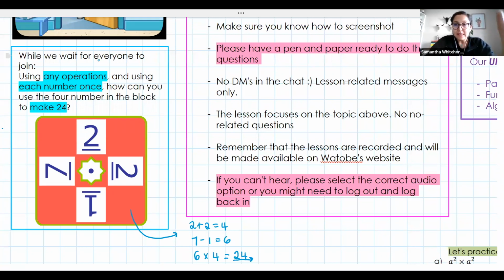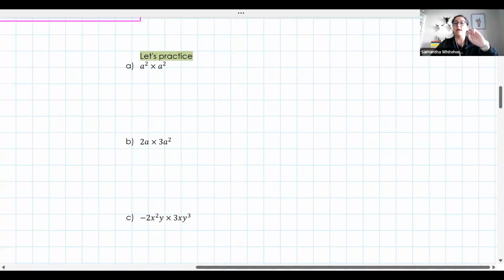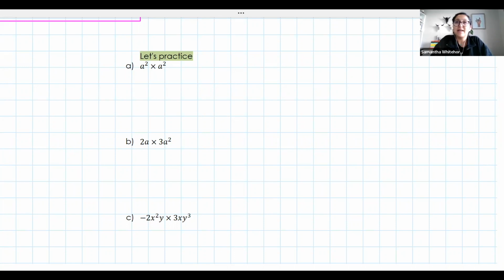Let's get into our exponents. Like I said, the first thing I want to do is just practice what we spoke about on Monday, because, like I said on Monday, exponents is one of those sections where not a lot of people like exponents, but if you plan on doing maths all the way up until matric, it's going to be with you up until matric. And even if you don't plan on doing maths up until matric, you need to know exponents in grade 8 and in grade 9.